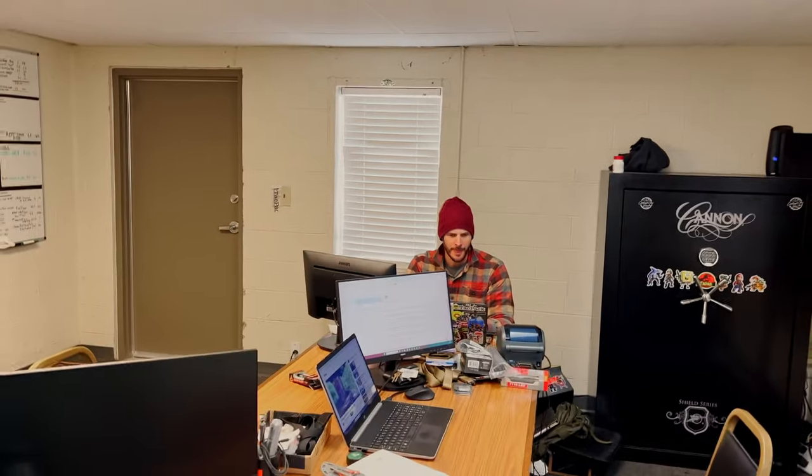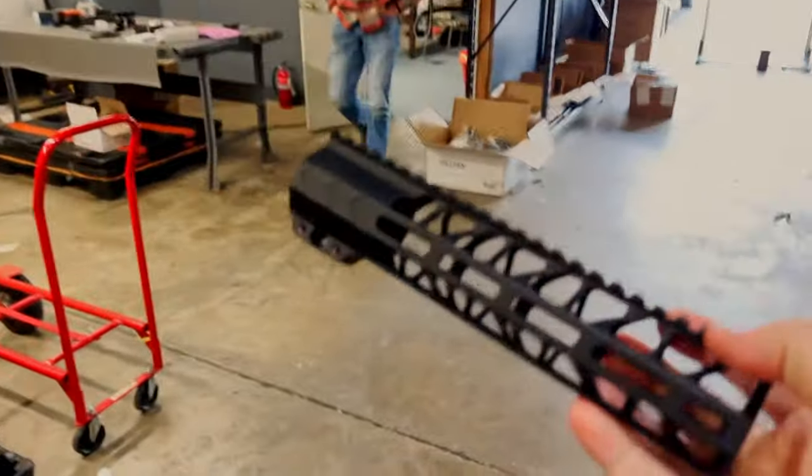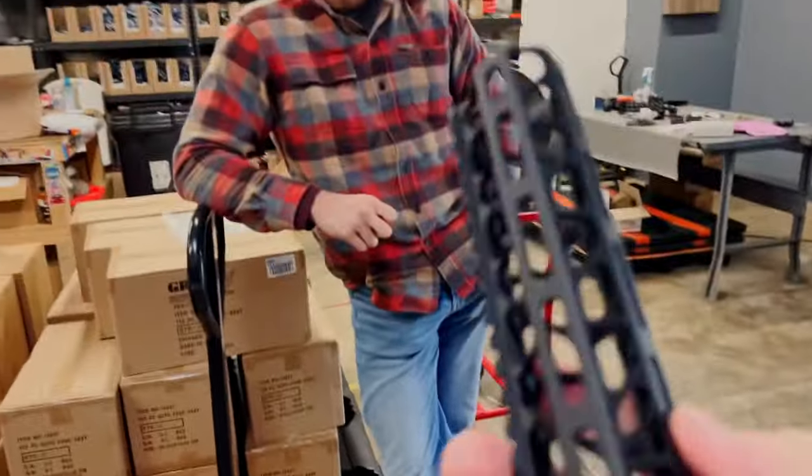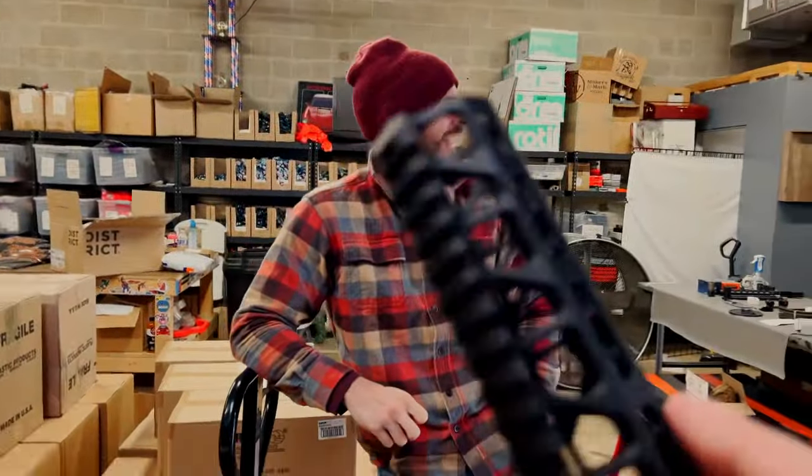I'm shooting a video. I want to show everybody the Battle Arms Development rail. All right. Come look at this rail. It's a 9.5-inch Battle Arms, and it's very hardy. It's like a tuning fork.